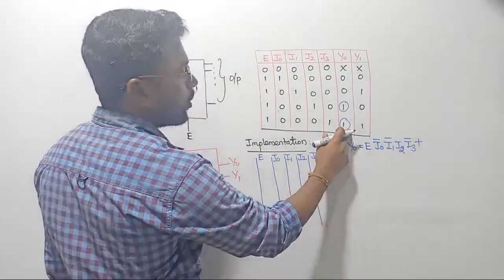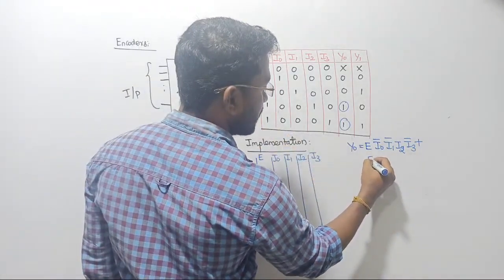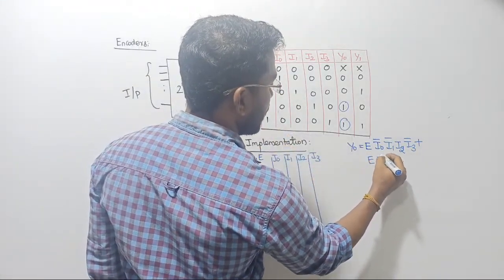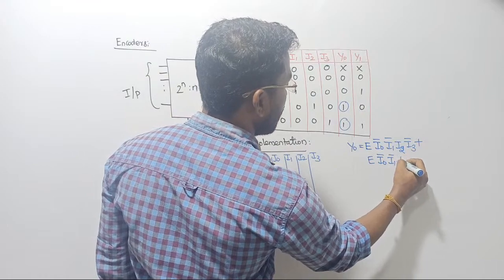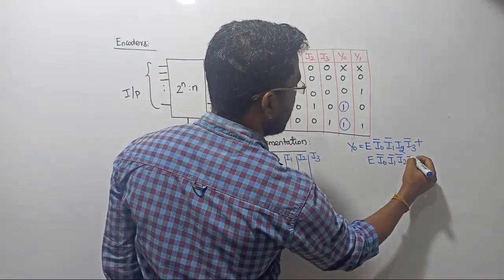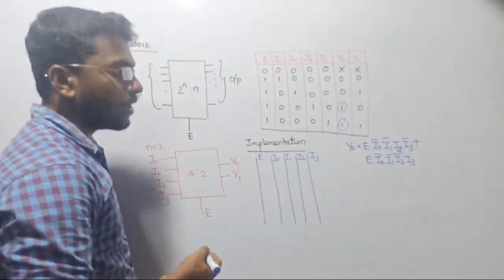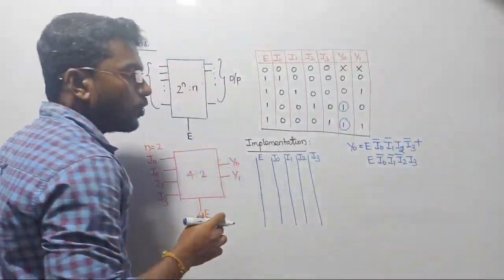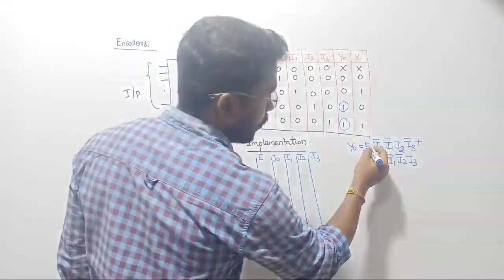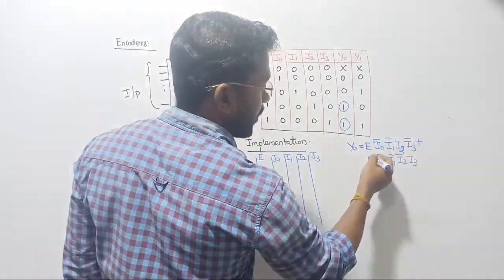Plus I am getting one more minterm, its corresponding enable pin is there, and then for i0 we should take the complement, for i1 we should take the complement, for i2 we should take the complement, and for i3 we don't need to do anything, right? So it's simple, now you can reduce the function here. Now what can we do? First we have to consider all these terms, and then all these.